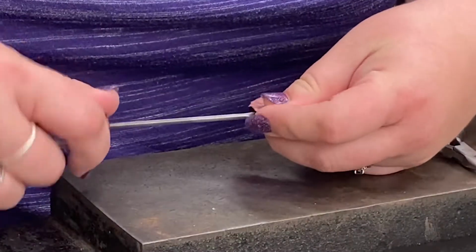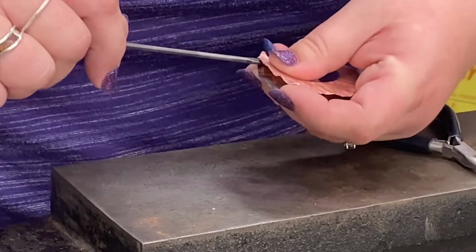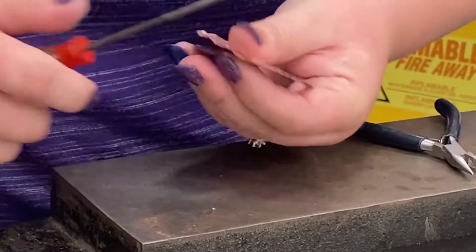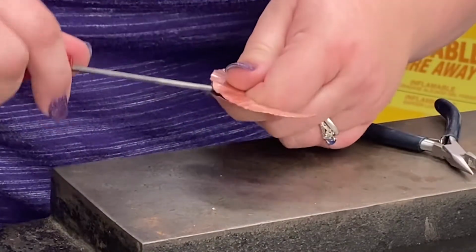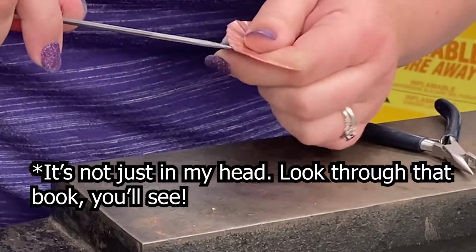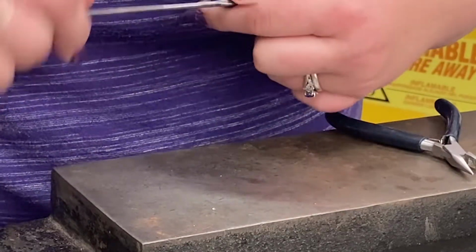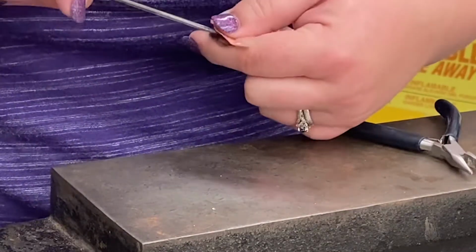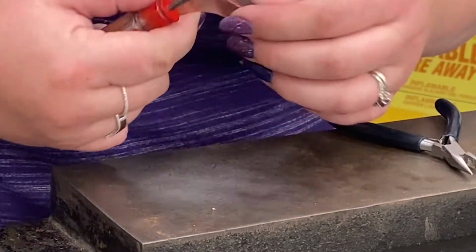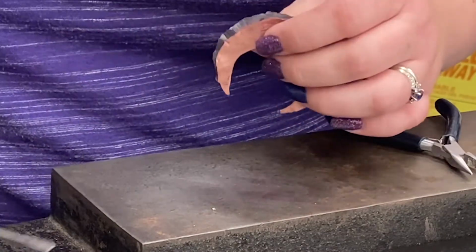The part about this that you just need to know, it's not good or bad, is that when you open these things up, because they're copper and because they're ruffly, they do tend to look like vaginas. So it's just something to know, especially if you were going to do this in a classroom with, you know, kids.